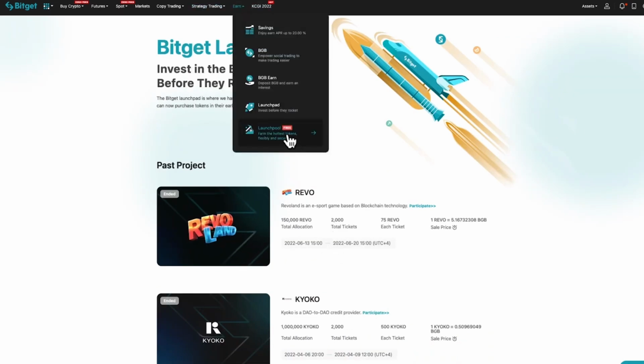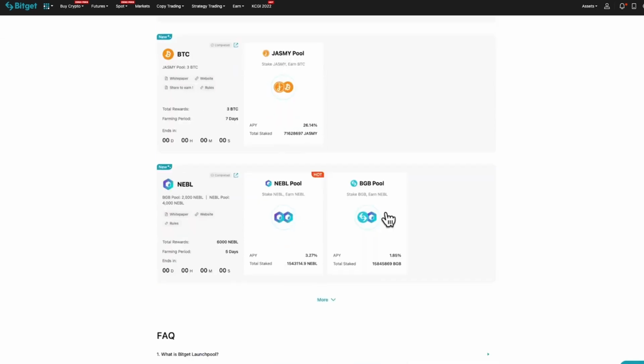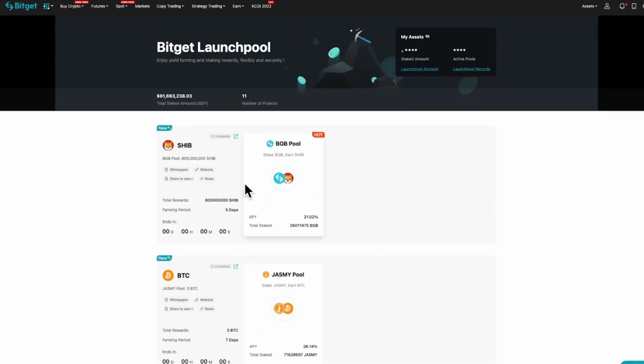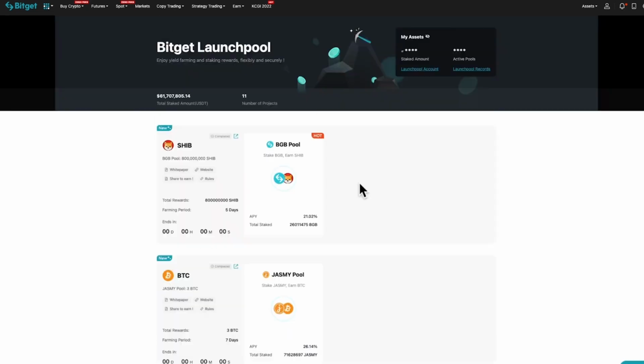There's also here Launch Pool, which means you can farm tokens by using other tokens, right? There's a SHIB pool here, where someone can deposit their Shiba Inu. And there's also here, you can stake BGB and earn Shiba Inu. So there are different types of things you can do. Some of them are completed or ended. Some of them are still ongoing. It's a page that I keep on checking again and again to see how much value is still available that I can participate in. So this one ends in 00 means that it's already over. But this is a page that you want to keep an eye on if you have your assets on Bitget and farm new coins for free.